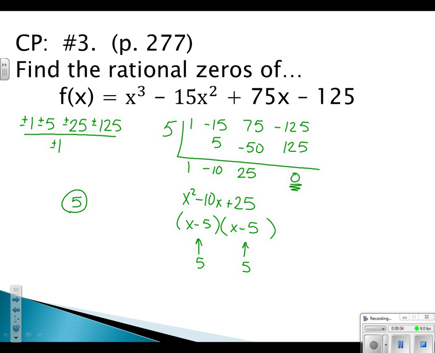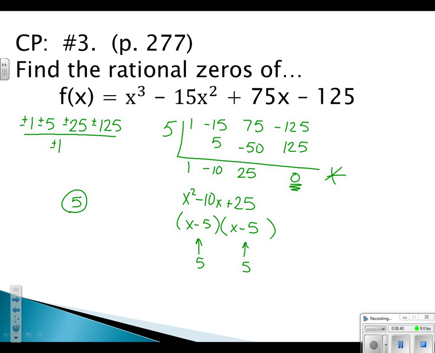Okay. Now, here's something to point out to you guys. Once you find a 0 with this trial and error method, that doesn't mean it's the only time that a 5 could work in there as a 0. So here's a bit of advice or a thought to keep in mind when you're finding your rational zeros. If you find one that is in fact a 0 and you work it through synthetic division and it works nice like this one did, you might want to check that same number a second time so that you know whether or not it was a repeated 0.